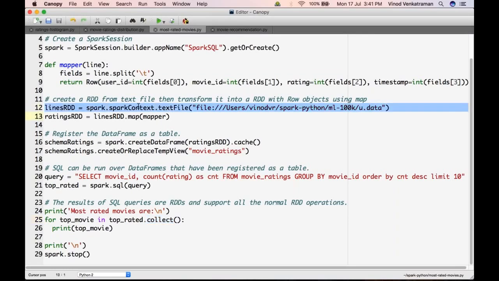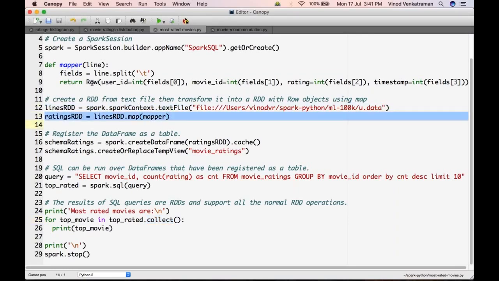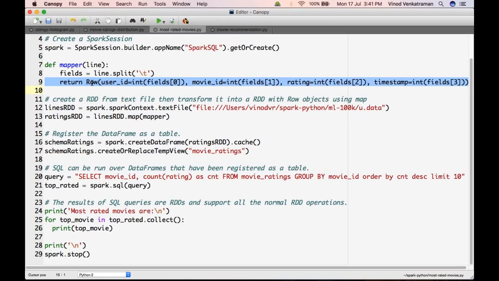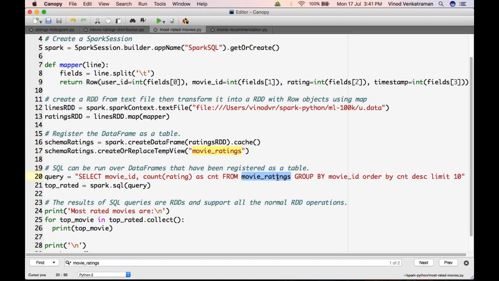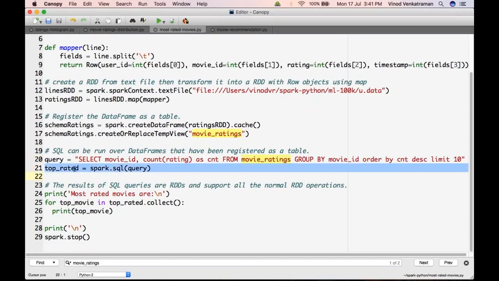So essentially, what we have seen here is we have taken a raw RDD, transformed it into an RDD containing row objects, which is the abstraction for structured data. After that, we have given a name to that structured data so that we can refer to that name in our SQL query. So the name you give here is the name that you can refer to as the table name in your SQL query. And then we just executed the query, which gave another RDD. We ran the collect action on it, and that's when the entire thing was delegated. That's when the lines RDD was actually created in the cluster. That's when the mapper ran, and that's when the query ran, and the results were printed.